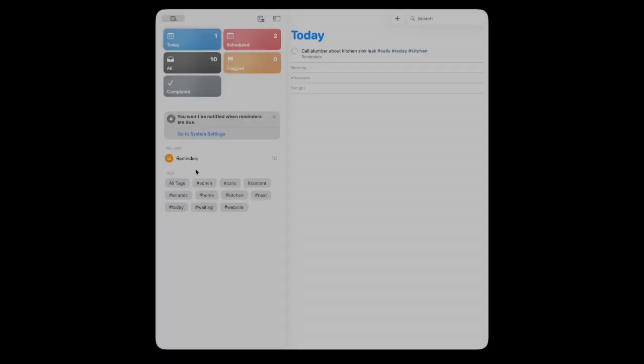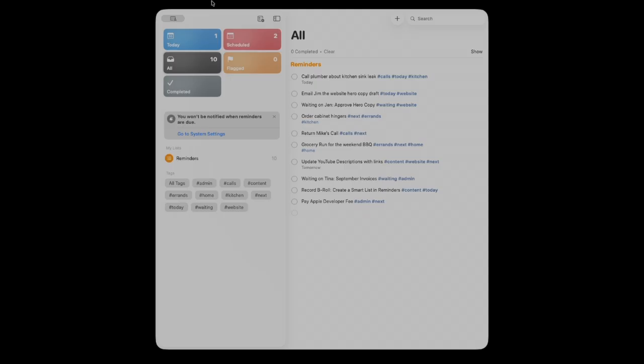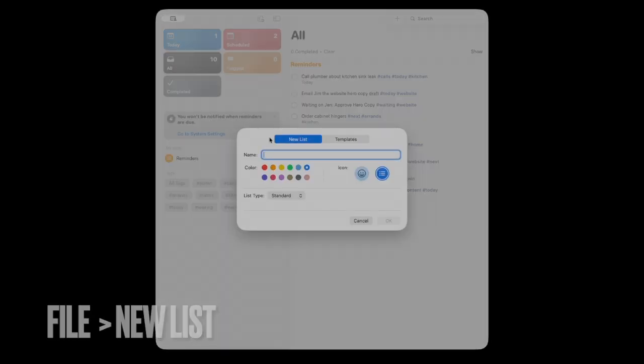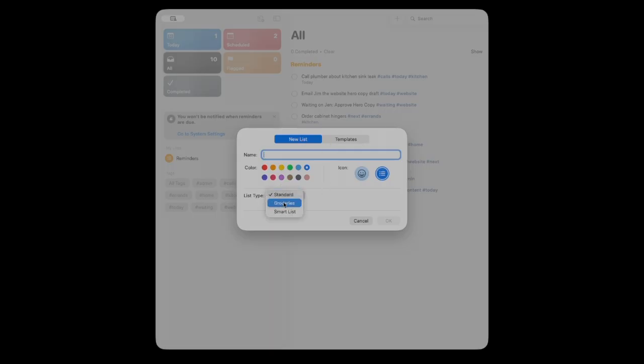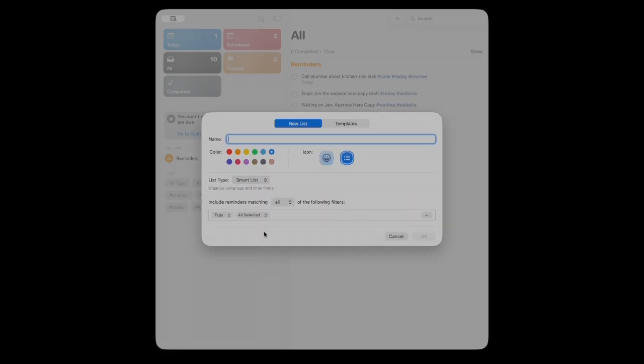So smart list. We're going to go File, New List. You've got new list and you have templates, list type: standard, groceries, or smart list. I'm going to go ahead and do a smart list here. And we're going to call it today's items. I'm going to make that bright red.